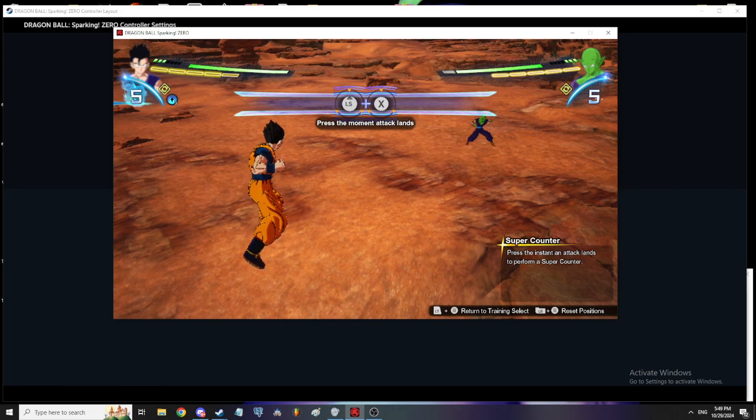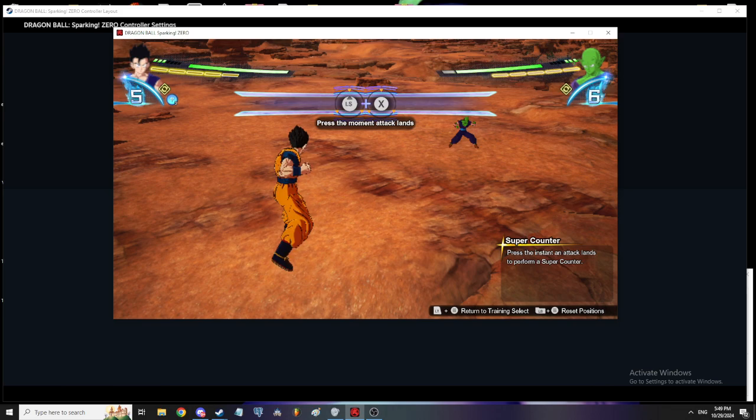Maybe you've embraced this, maybe you haven't. Maybe you're confident in trying to time your super counters. But if you're one of those players that just mashes and prays for the best, on Steam, there is a far more comfortable way of doing this. I'm going to show you how.